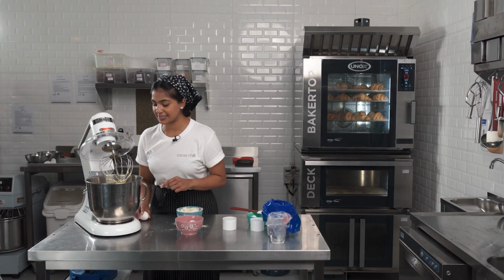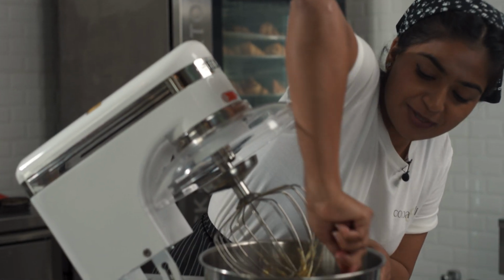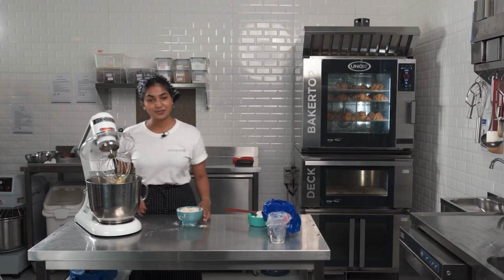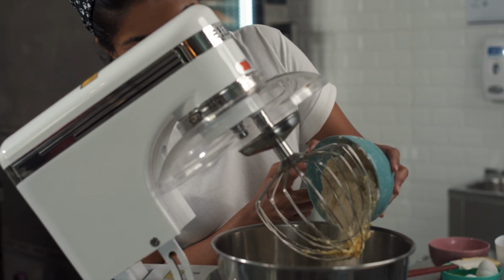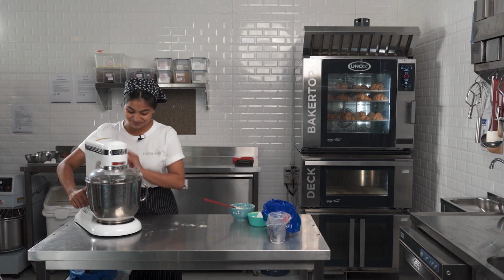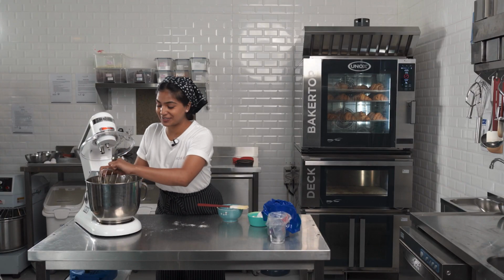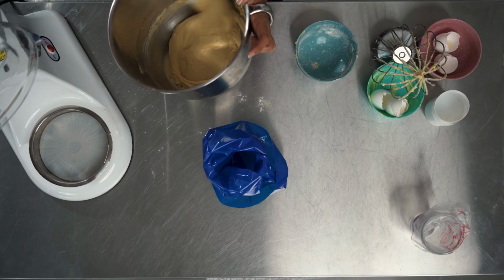You can add 1 more egg at this time. And just before you add the last egg, just scrape down the bowl once again. Finally, you can add in your flour mixture of almond flour and plain flour. And there you go, your almond cream is ready. Before using the almond cream, keep it in the chiller to set for a while before you pipe it on the almond croissant. Just give it 1 mix so that in case anything has not been mixed through, it'll be incorporated.